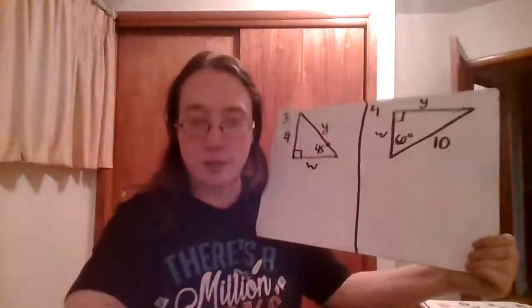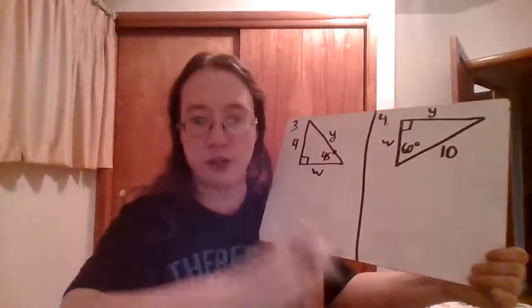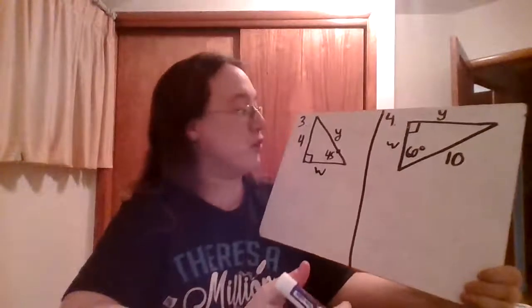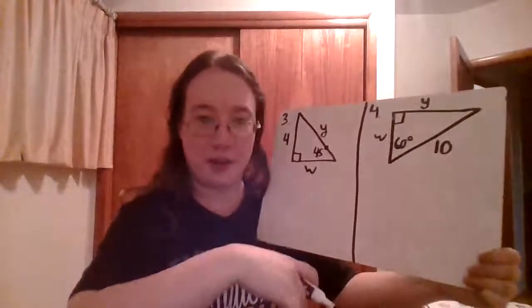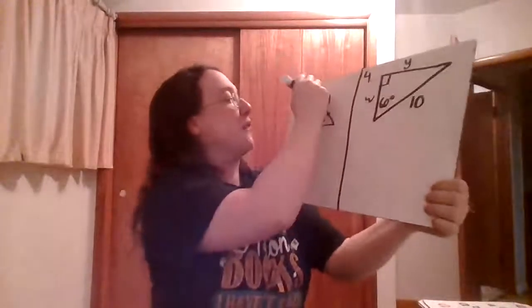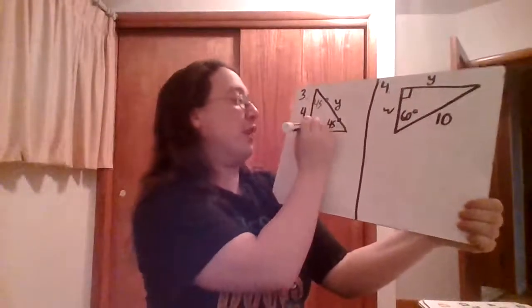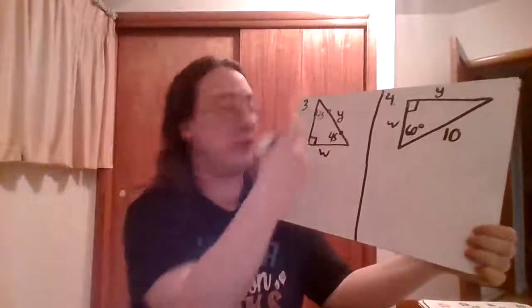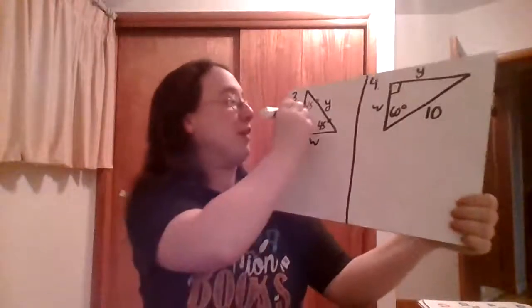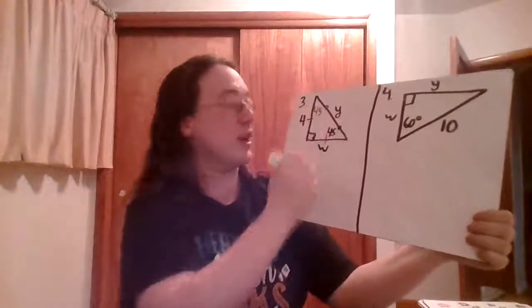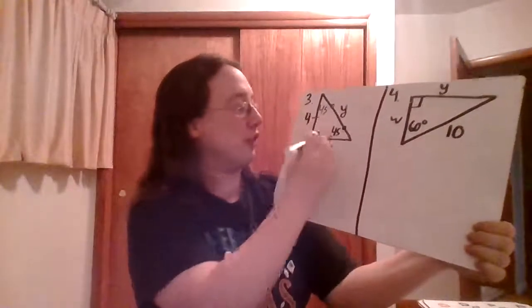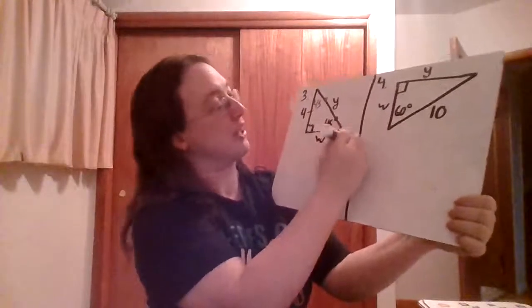Alright. Now, these next couple, if you happen to remember the couple of little rules we had for special right triangles, yay! If you don't remember those things and would just want to go ahead and Pythagorean theorem those, that's fine. That'll still work. So if we've got a 45, 45, 90 triangle, because this other one has to be 45 as soon as this one is, because right angles are 90 degrees, triangles add up to 180, so we're left with a 45. So if you happen to remember that means this is an isosceles right triangle. So that means that these two sides are the same, so W equals 4. Okay, we're half done already.